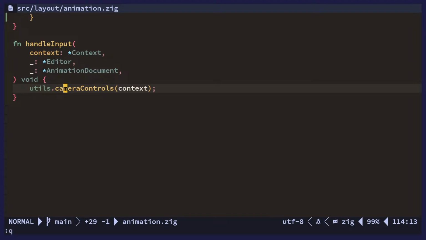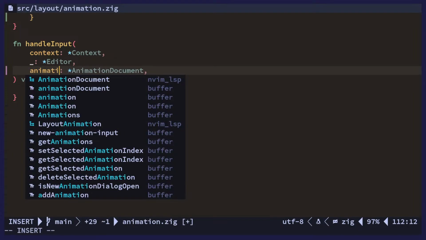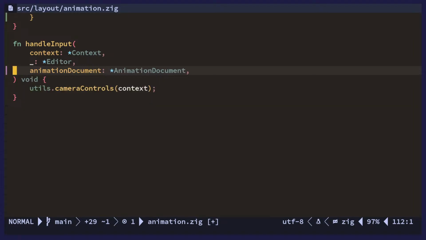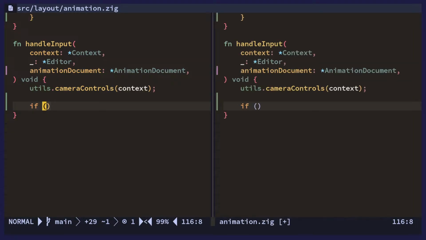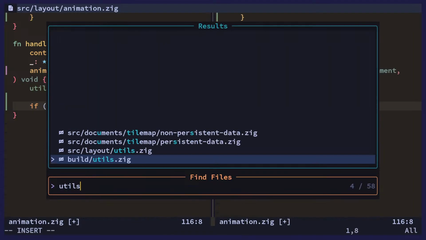We have the grid size. We have the document, and so let's do if... I think we have it in use.